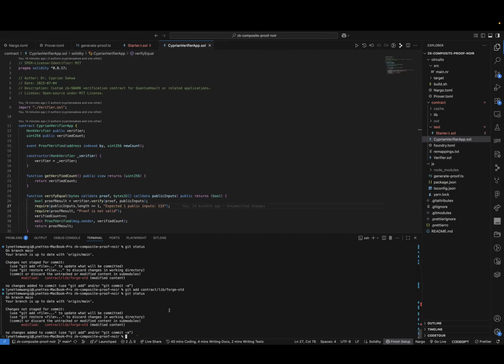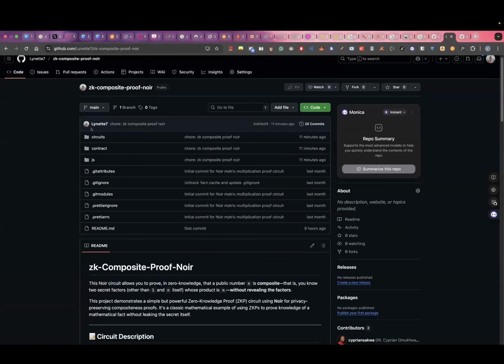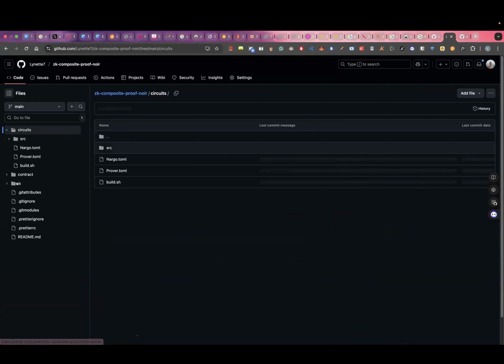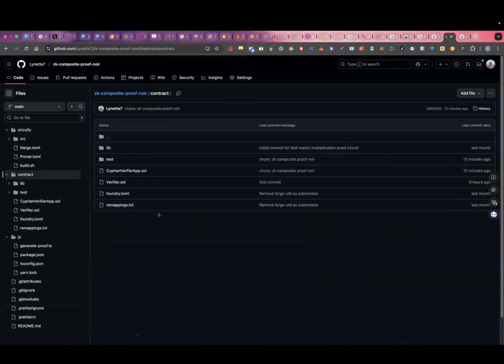Let's see what is online, what we put online. Whether it has what we want, everything. Okay, click on circuits. Is it clickable? Yeah. It opens. Okay. What about JS? Because sometimes they can come as a link. So you need to know that they're all working. JS is okay. What about contract? So they're all okay.